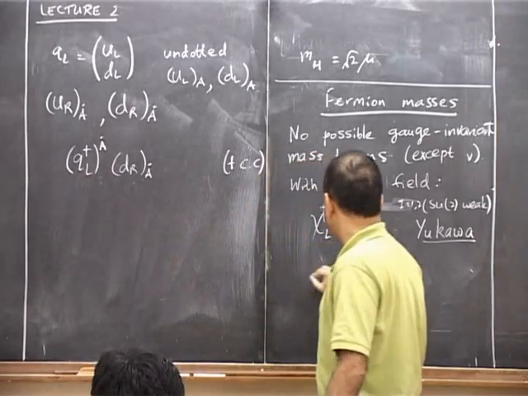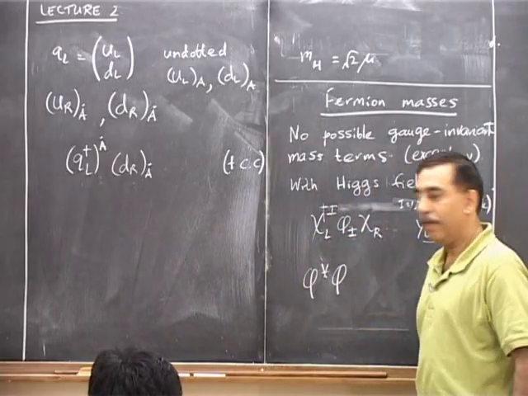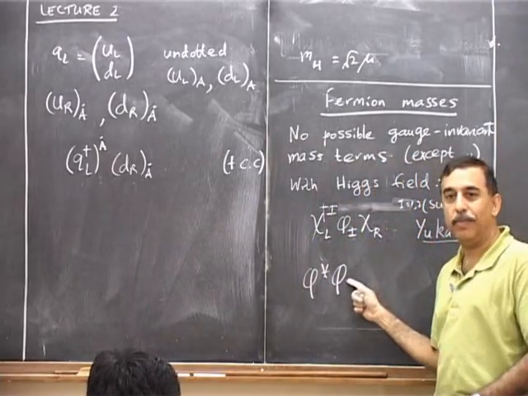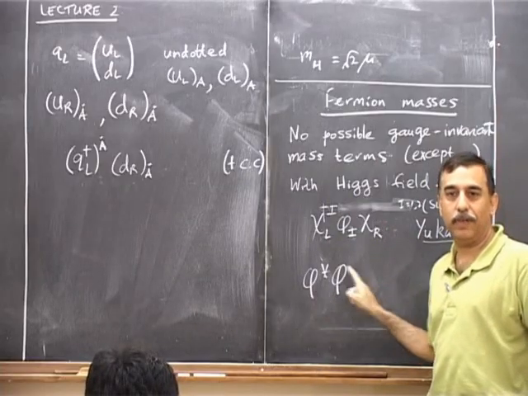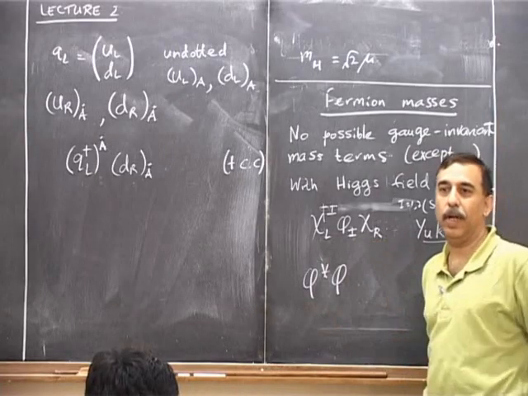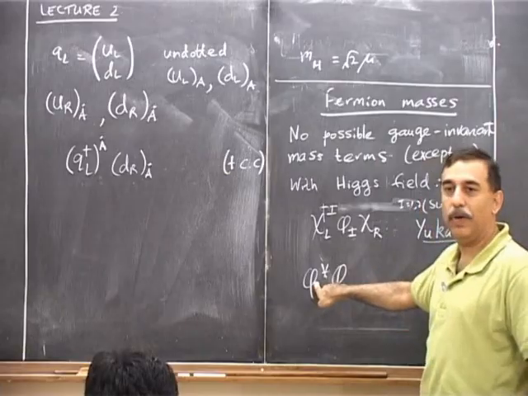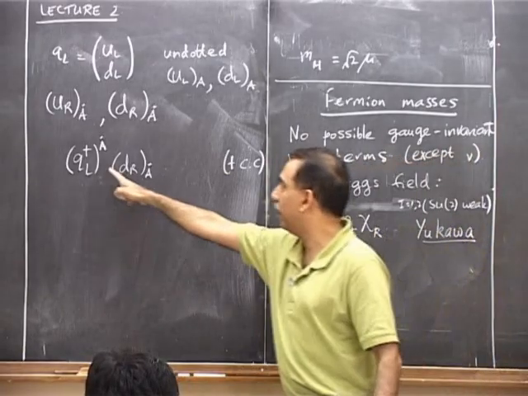Think of a scalar field when I have phi star phi. Phi star phi doesn't mean that a phi field comes along and turns into a phi star field. Of course, it means that the phi field comes along and turns into another phi field after colliding with its own mass term. But this is the in field and that's the outgoing field. So think of this the same way.